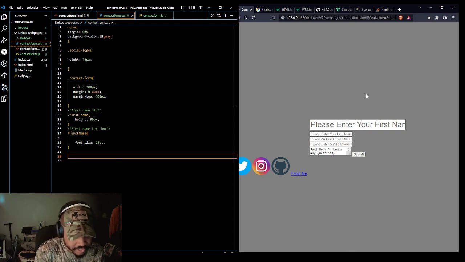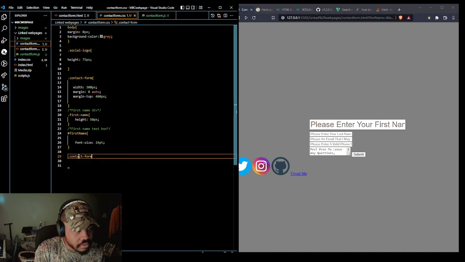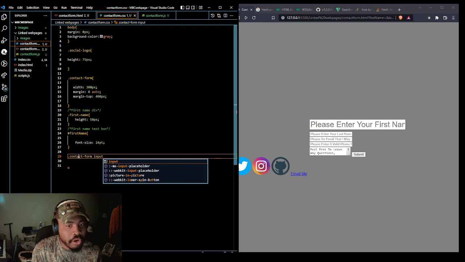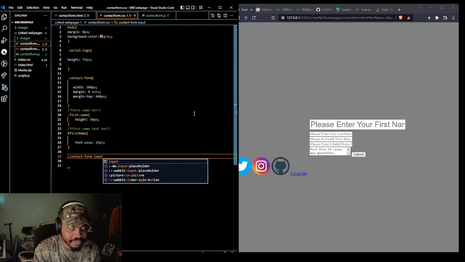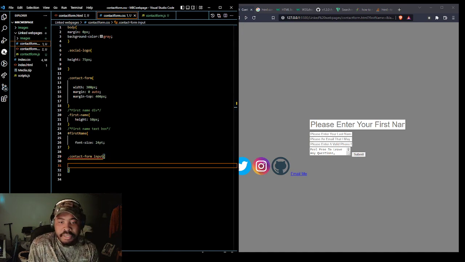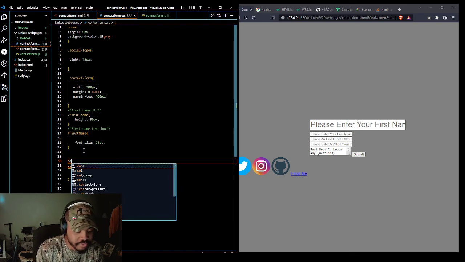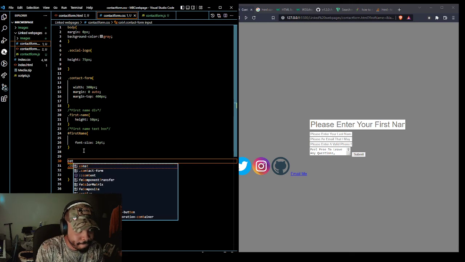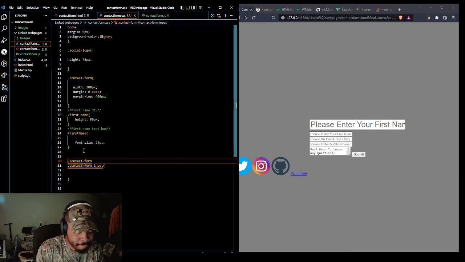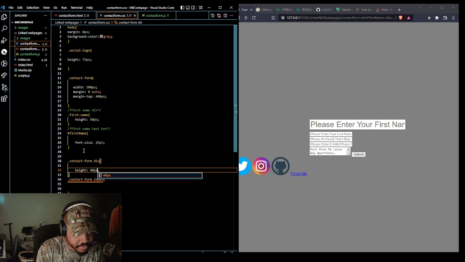If I use contact form input, I'm only selecting, okay, you know what, I get it, never mind, don't even answer it. I figured it out, it's only selecting input. So I'll make one called contact form div, and then we'll give each one a height of 40 pixels maybe.